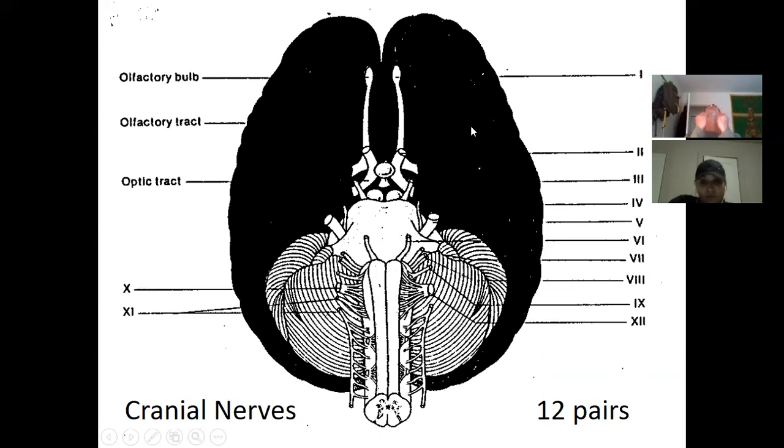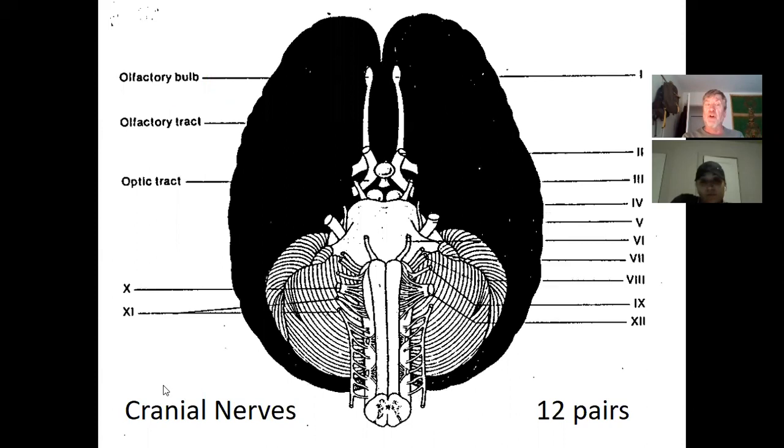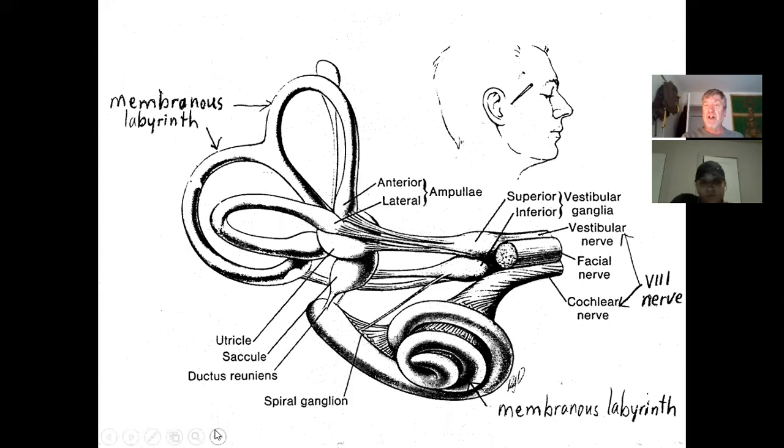So brain stem, that's the spinal cord inside your skull. You have 12 pairs of cranial nerves coming off of it. These here are your nerves of smell. We don't understand how smell works at all. Here's your spinal cord showing all the pairs of nerves coming off of it, 31 pairs. So you have 31 pairs of nerves coming off your spinal cord, but once you enter your head, you've got 12 pairs. And these 12 pairs are called your cranial nerves. There's the eighth nerve that we talked about, and we'll carry on much more on this section, the eighth nerve specifically, next week. All right, I will stop here.